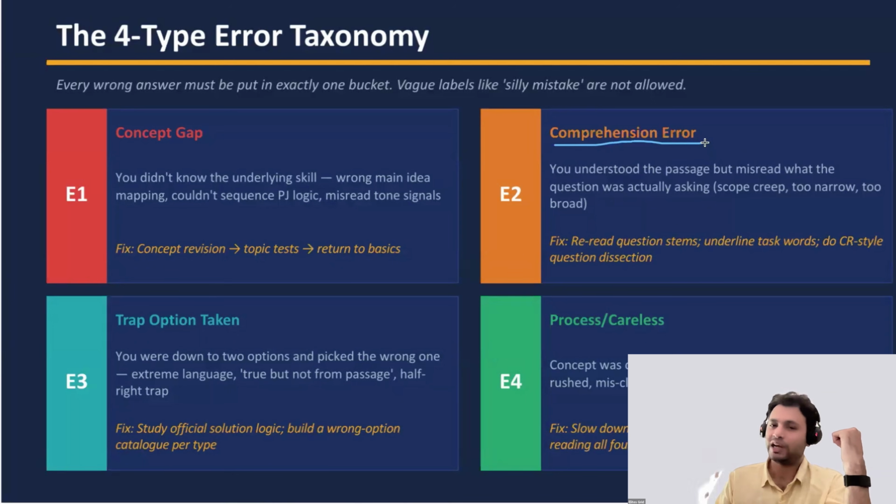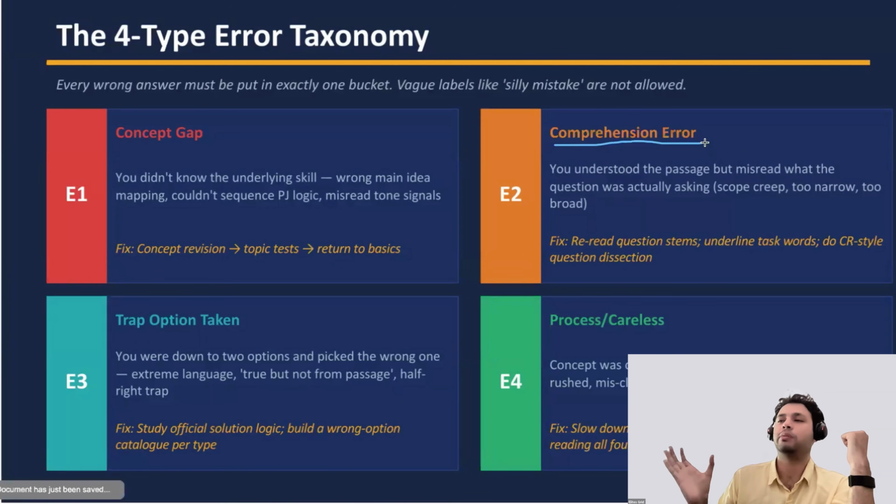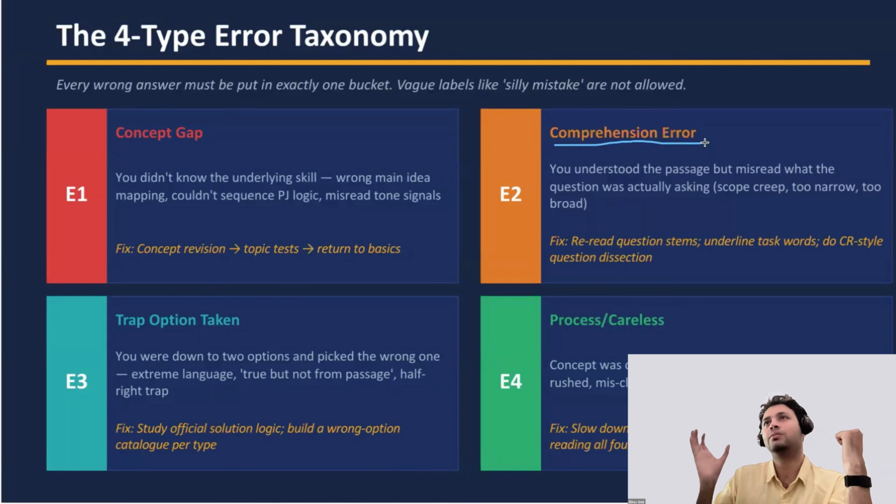So comprehension problem, slightly difficult to improve upon, but also probably the most common type of mistake. You misunderstood some part of the passage. You again need to understand why you are doing that, why you constantly keep on making that mistake. And again, you try to read more, you try to solve more RCs, and this is something that will get better and better the more you practice.